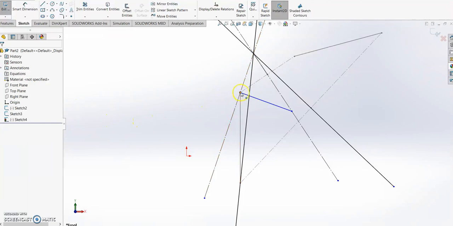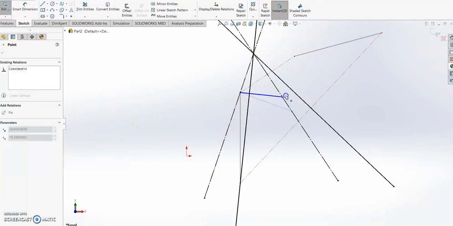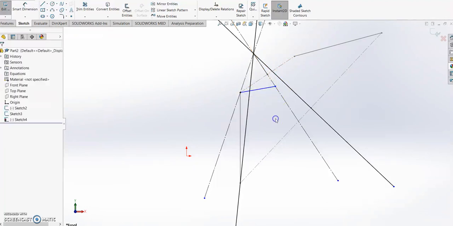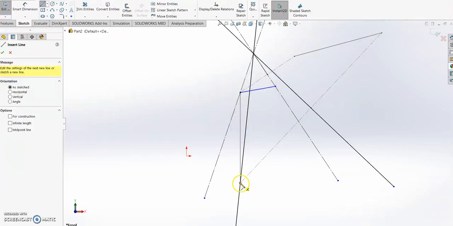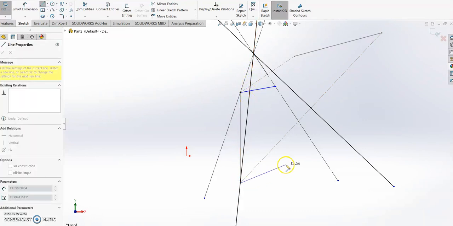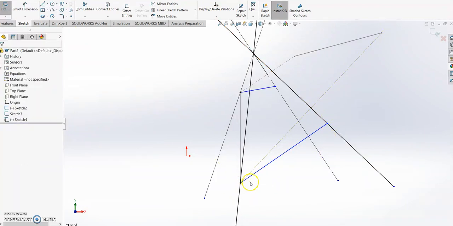And you can see how that point is fixed. And we're going to let this one remain free for now. And this is our ground. Make sure that doesn't do anything crazy. Likewise, we'll draw another line. We're going to draw it from this point on our coupler, where it intersects this line and our coupler. And this is going to come back and touch this line. You see again, that's fixed, and this is free to move.